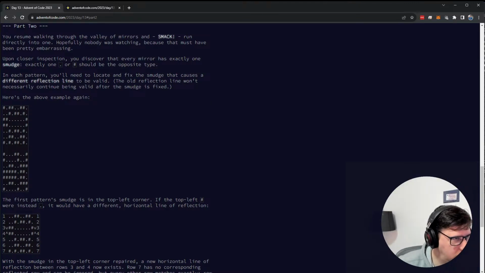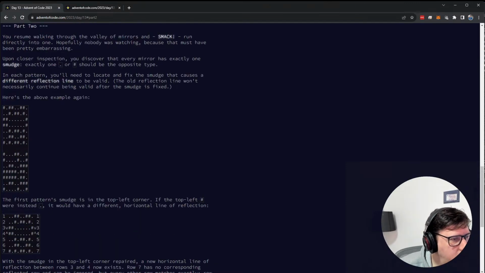Okay. That's annoying. The first pattern smudge is in its top left corner. If the top left hash were instead period, it would have a different horizontal line of reflection.